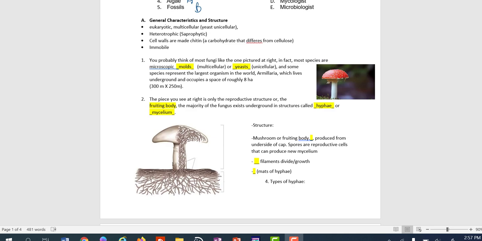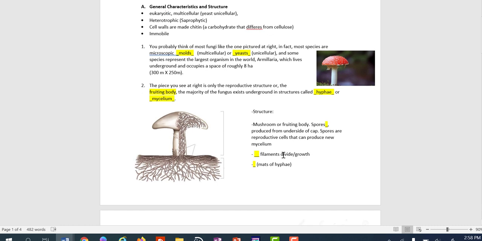So the typical mushroom, or the fruiting body, is the reproductive structure and it's responsible for producing spores. Right, so we'll see that the primary reproductive piece of the mushroom is a spore, and they're produced from the underside of this cap, well, in this particular species. But we'll look at the reproductive cycles of three major phyla, and you can see how the fruiting body is a little bit different in each.